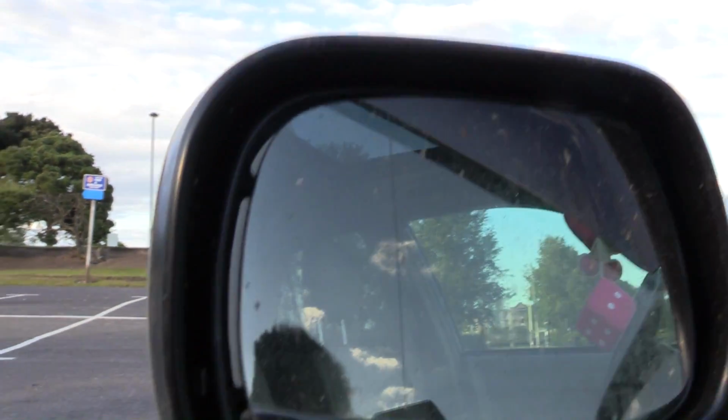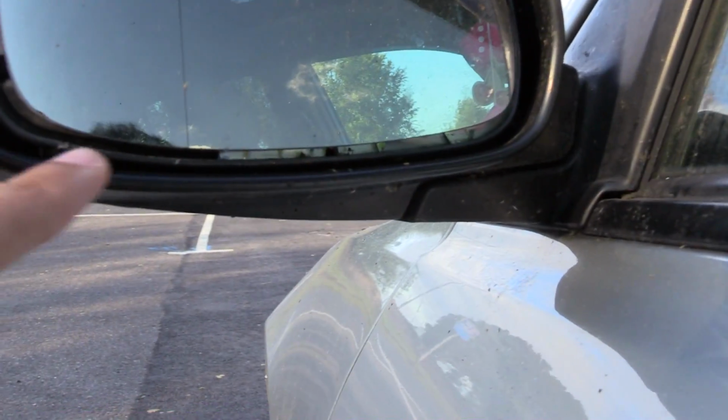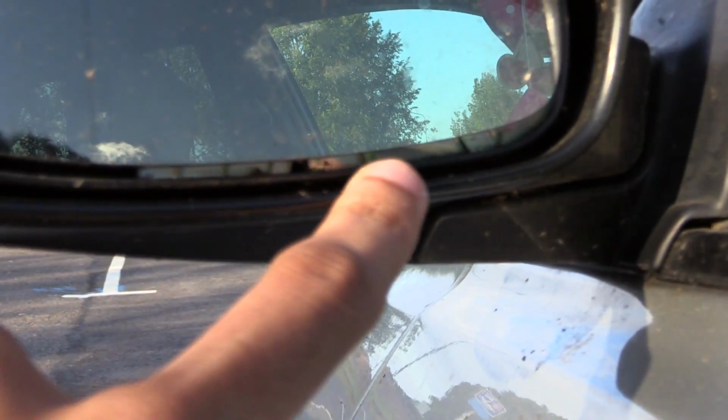For now, I went on eBay and ordered an adhesive glass panel that sticks over the top. It looks pretty shit, but it's a mirror and it'll do until I can think if it's worth actually fixing it. Wing mirror also very dirty, but you can see the broken panel behind it a little bit there. Actually, that's just the heater pad thing behind it to heat it. You'll actually see some there. That's the broken glass along there.